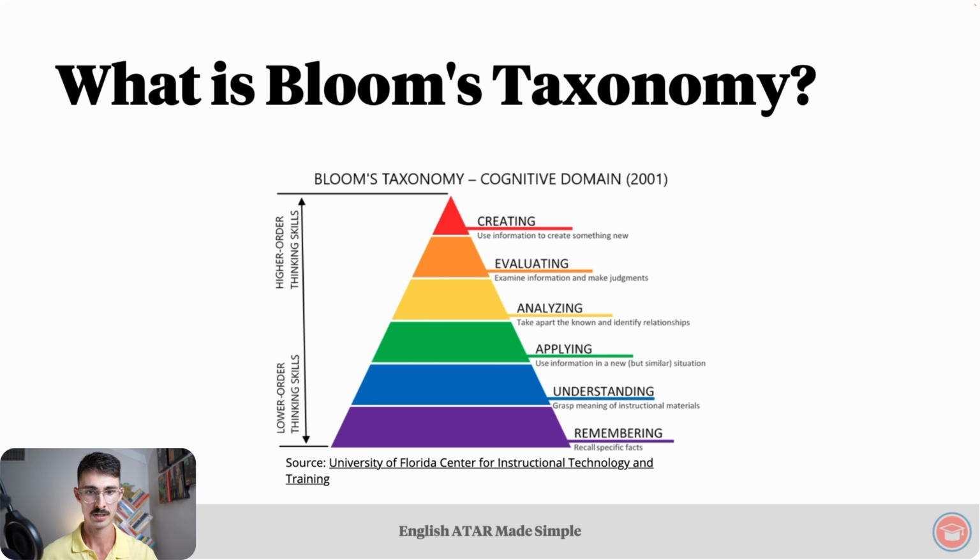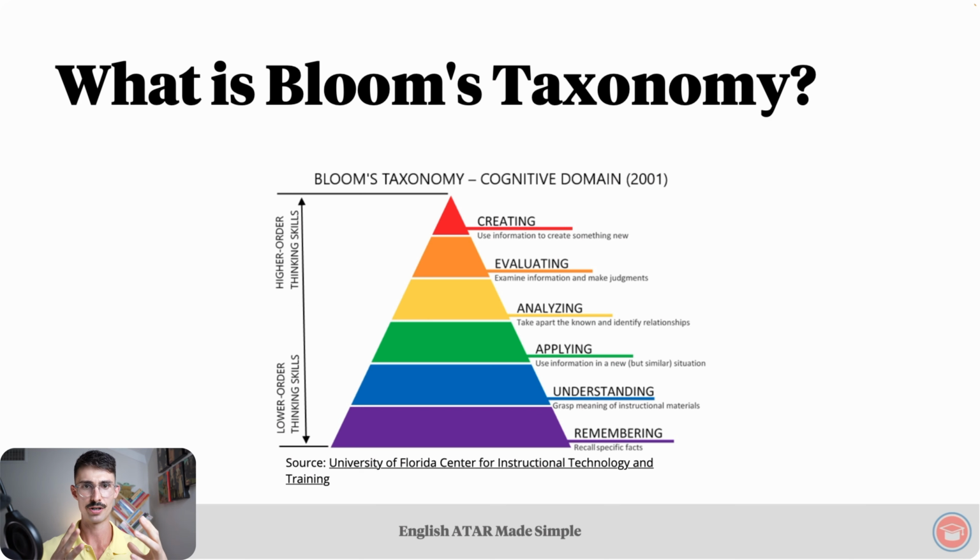But at the bottom here, remembering is the easiest. Then understanding, that takes it to a next level. Then we go up to applying, actually using information in some sort of way. Then we're analyzing, then we're evaluating, and then we're creating. I know these levels will seem pretty abstract. We'll look through some examples. By the way, this word taxonomy, just think of it as a way of categorizing something.